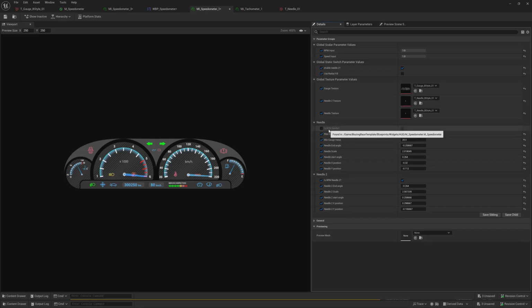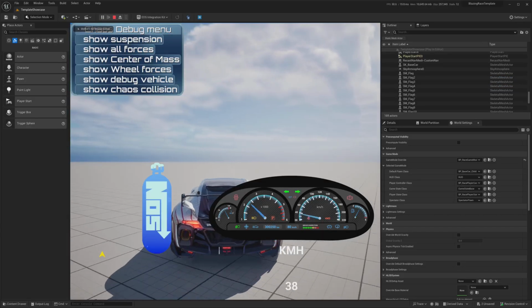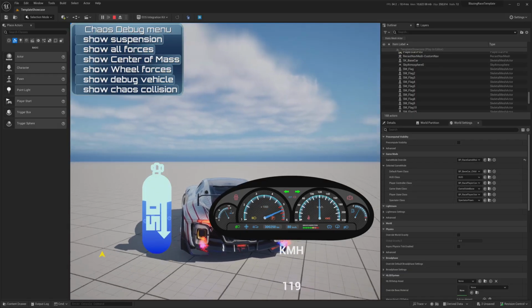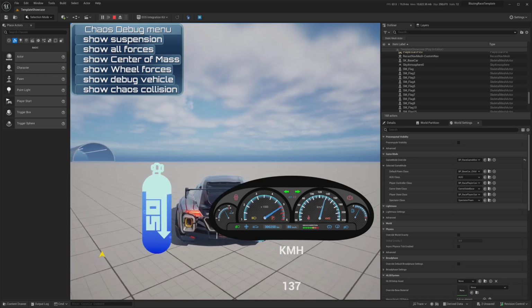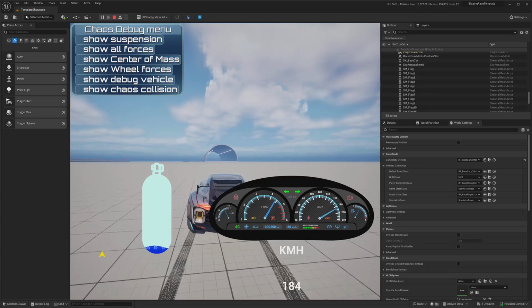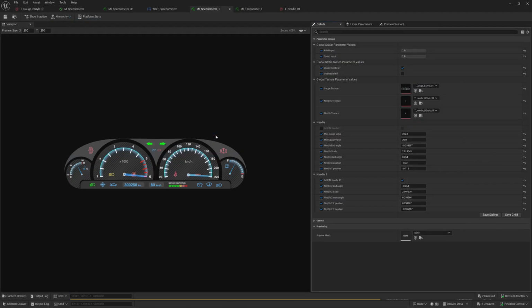Now the only difference between this needle 2 and the first one is which input is driving which. You see, the first one is not driven by RPM, it's driven by speed. The second one, I enabled RPM. That way, it's driven by the RPM input. Now, we can just save and play. You can see it is responding to the RPM of our car. And it works perfectly.